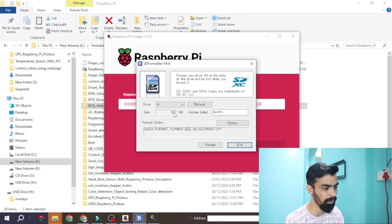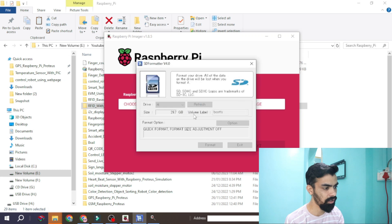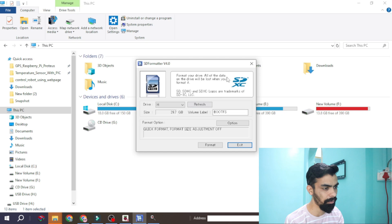You can see now it is showing 30GB memory card — so my 30GB memory card is now showing correctly. In this way you have to format your memory card first so that it will show the correct size. Then check in My Computer — there should be one drive showing approximately 30GB. This is the correct way to format your memory card.